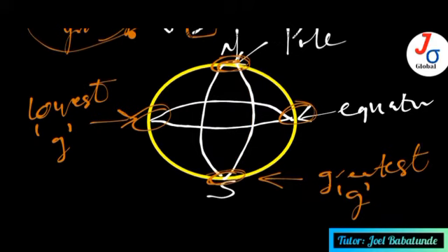That means if this is the center of the Earth, then the radius of the equator is greater than the radius of the pole. So that means the distance from the center of the Earth to the equator, any point on the equator, is actually greater. And one thing about acceleration due to gravity is that the further you are from the influence of gravity, the less impact gravity has on you.